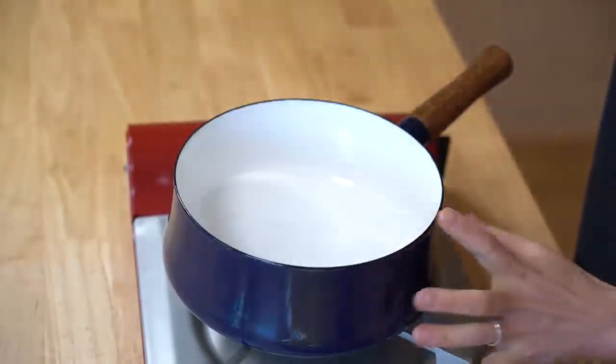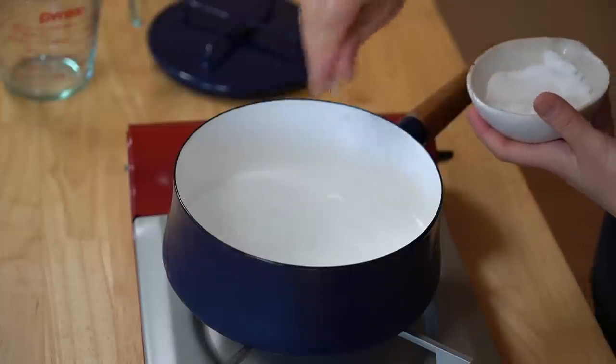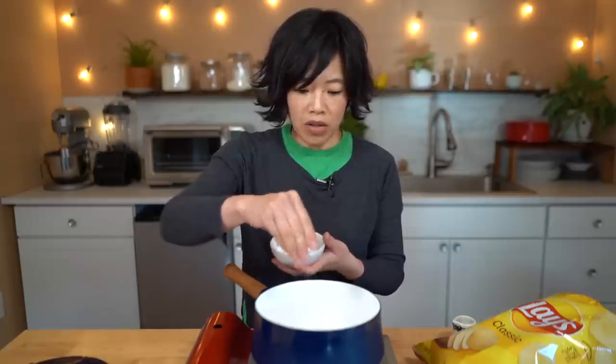Alrighty, so let's go ahead and get started. I've got a saucepan here, and of course, there are no recipe amounts, but I don't think this recipe really requires much. I'm gonna add about 2 cups of water. We just need to rehydrate the potatoes after all. To this, we're gonna add some additional salt. Potato chips are pretty salty, but I'm just gonna follow the recipe.